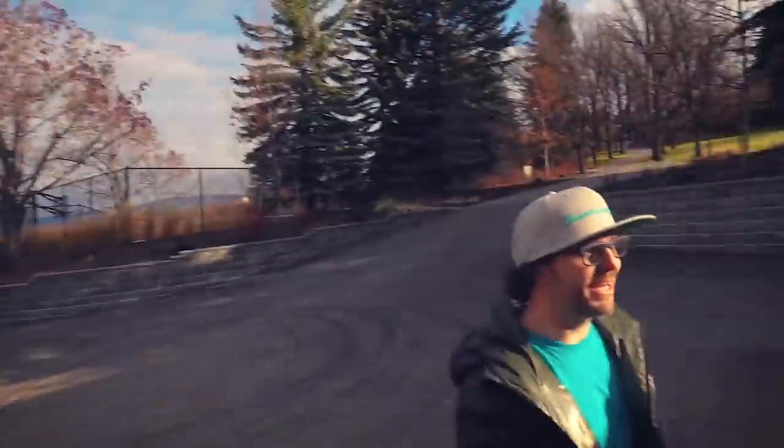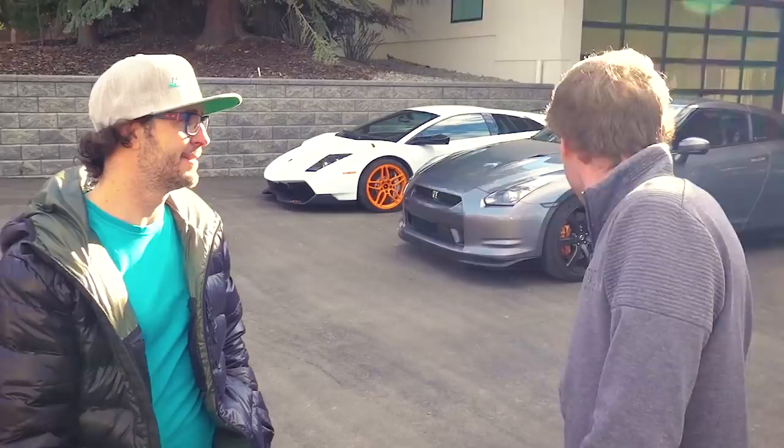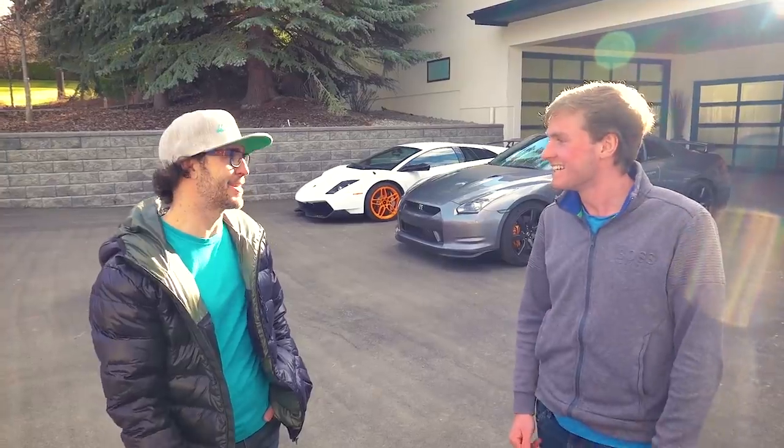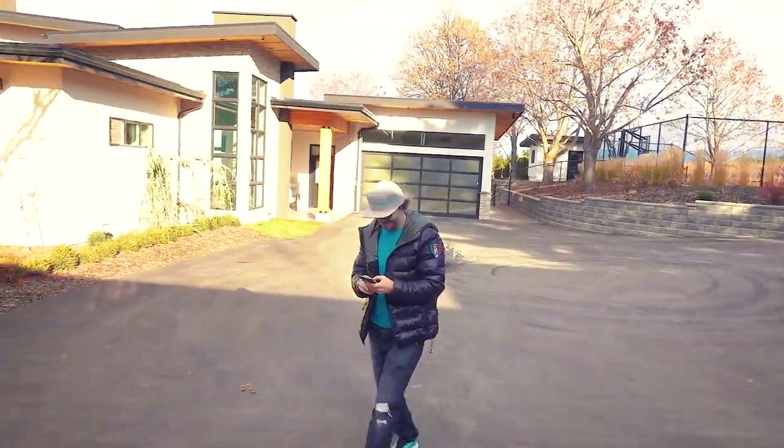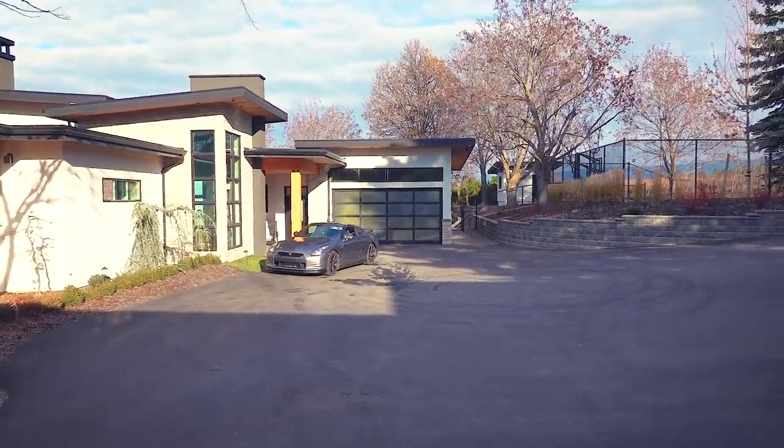Oh, my car. Your GTR, it's rear-wheel drive, yeah. Right? Yeah. What have you done to it? Donuts and blew up the front diff. Oh, that's why it's rear-wheel drive? Cool. Okay, well, let's see you do donuts in my driveway. What do you think, Ryan? I think this is going to go terribly wrong. Here we go. Oh, God. My hands are shaking. Sorry, guys.